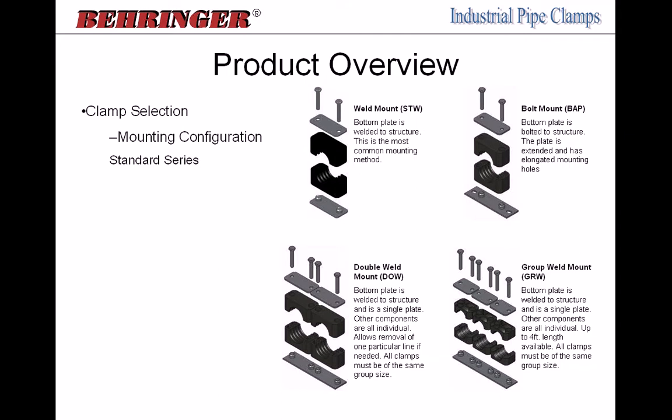Another thing we mentioned is the mounting configuration. In order to select a clamp, you're going to need to know how it's going to be mounted. If you look at the first one here, we have weld mount. This is the one I'm going around with my pointer right now. The STW, or the number in parentheses, is our abbreviation for that. That's standard weld plate. That weld plate gets tack mounted down to the structure, maybe in 2 or 3 or 4 different spots. They tack it down, and then the clamp would get bolted down on top of it.